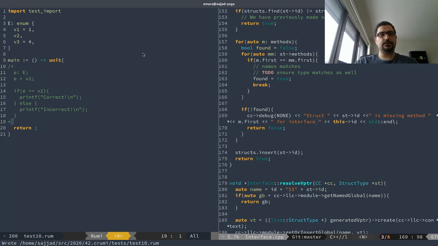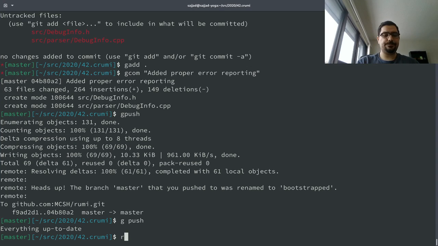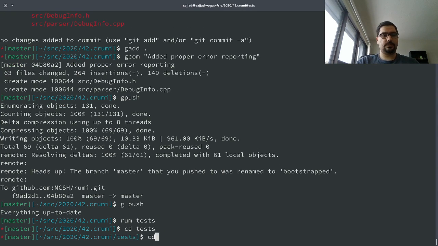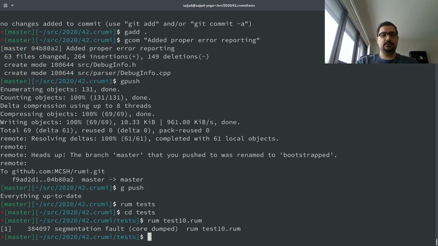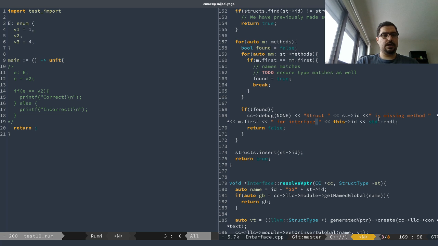But the first thing to do, we should actually be able to parse this, because if I try to parse that now, test 10. Wow, we even get a seg fault. Why?